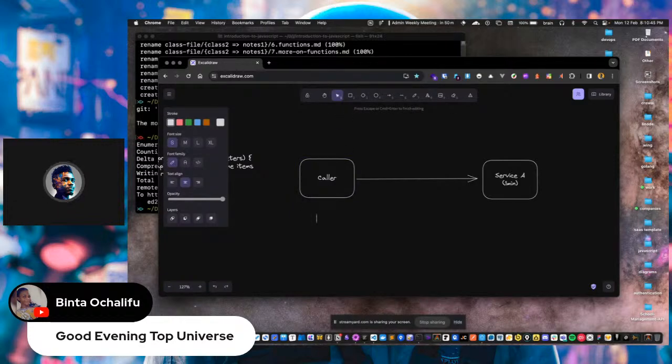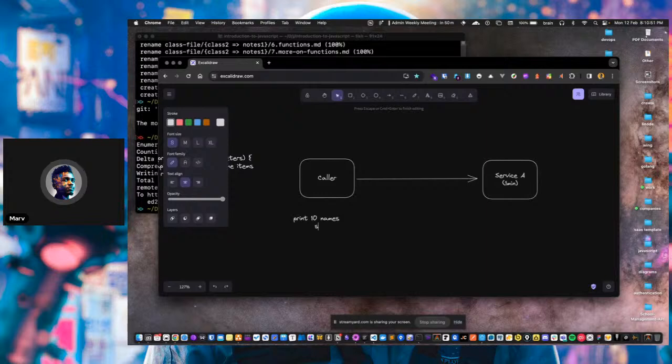Let's say we want to return. Okay, let's say we want to print 10 names. We want to save 10 names, and right in between we want to check two names. Now we're checking these two names on a different server. Because of that, it is definitely going to take a longer time. When we're printing these names, we're printing on that machine.